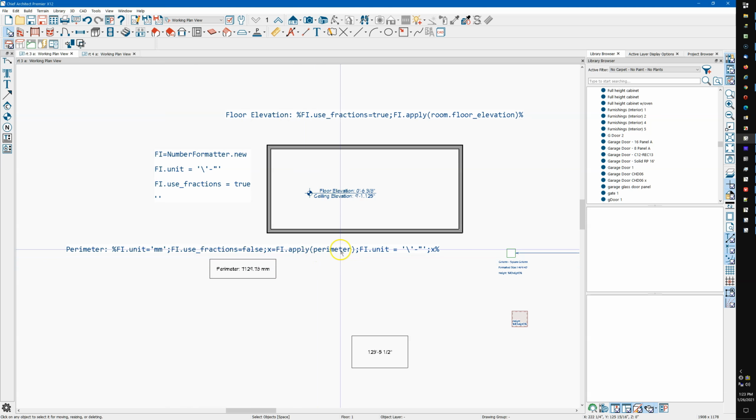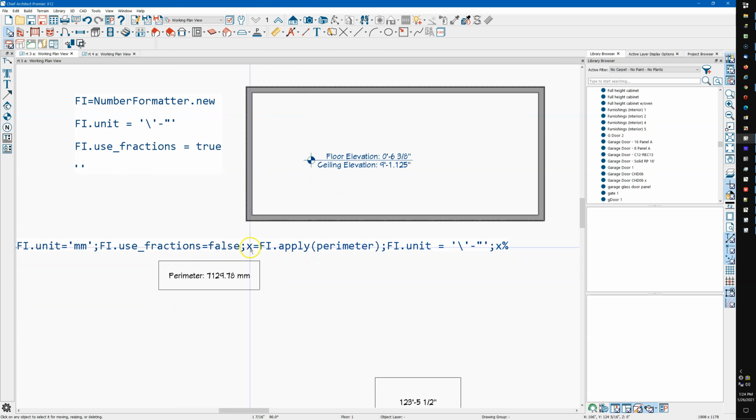I applied the formatting to the parameter. And then I reset the units back to feet and inches, but I did not reset the formatting units back to feet and inches. So that basically resets what I did over here.